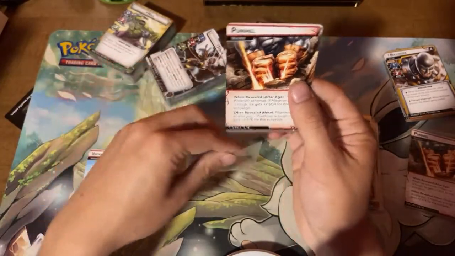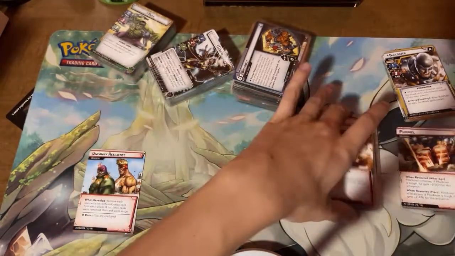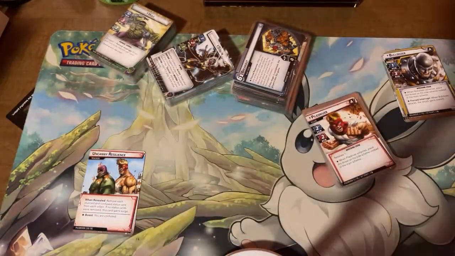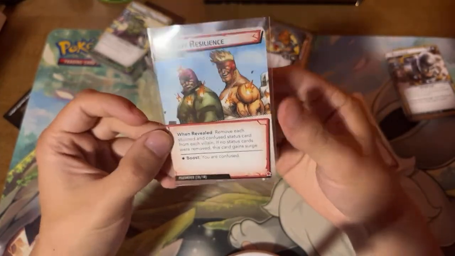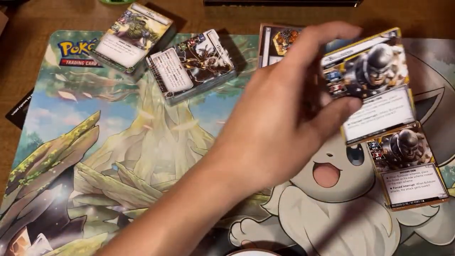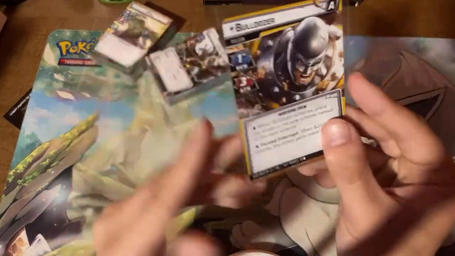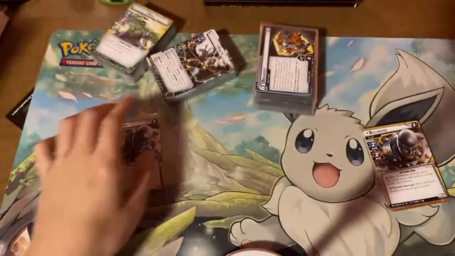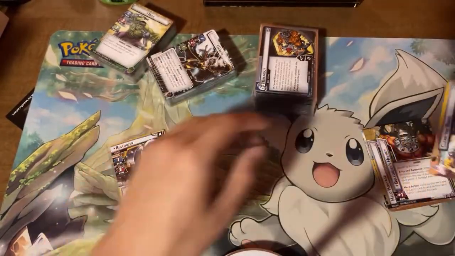Alter Ego: schemes +2, or he attacks +2, tough either way if you're in hero, so that can be brutal. Kingdom's Inputs: remove each stunned and confused status card from each villain. If no status cards are removed, this card gains surge. Holy cow, you're going to be brutal, aren't you, buddy? Dang, we have one more. That's a big pack. Bulldozer, scheme 1, attack 3. When Bulldozer attacks, he gains overkill. Oh, that's lovely. You can't chump block. Oh, he just goes up by scheme. I expected an attack or both.